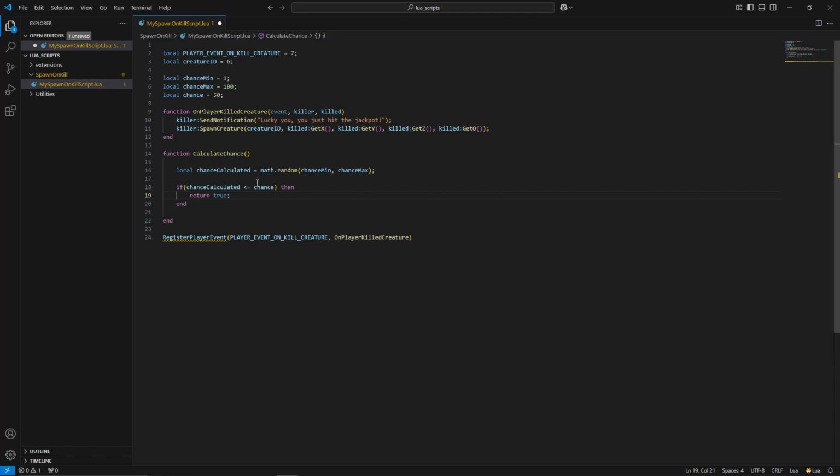But right now we only return if it's true, or like we hit the jackpot. So let's do something if not. You go on a new line, write else, and here return false.